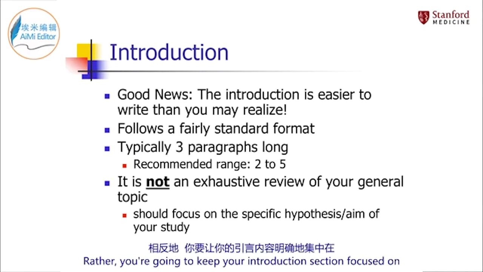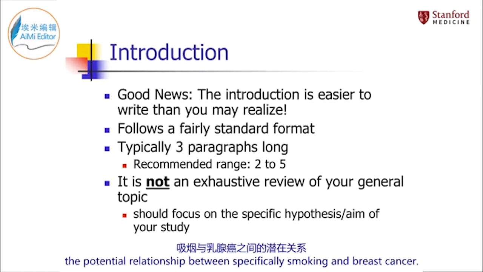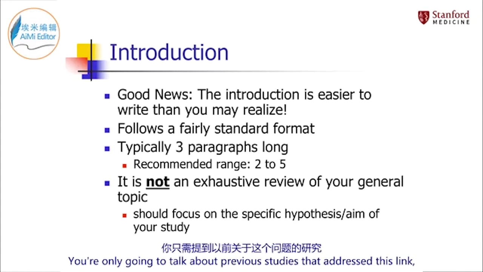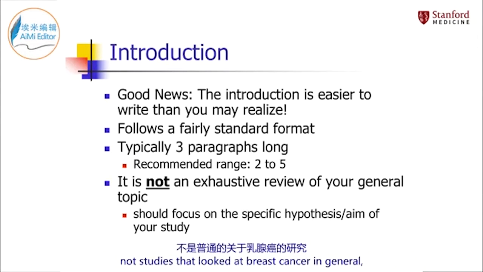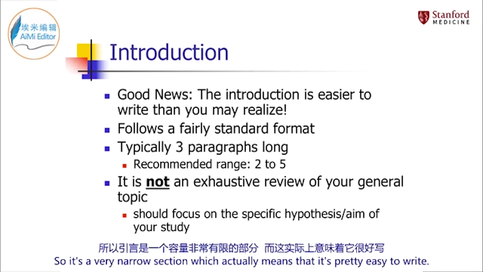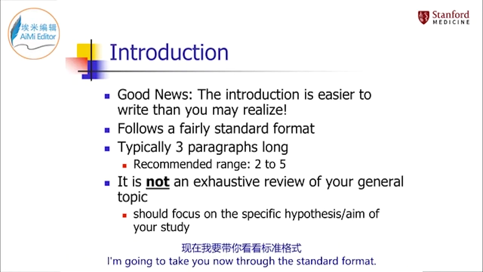Rather, you're going to keep your introduction section focused on the potential relationship between specifically smoking and breast cancer. You're only going to talk about previous studies that addressed this link, not studies that looked at breast cancer in general, not studies that looked at smoking in general. So it's a very narrow section, which actually means that it's pretty easy to write. I'm going to take you now through this standard format.